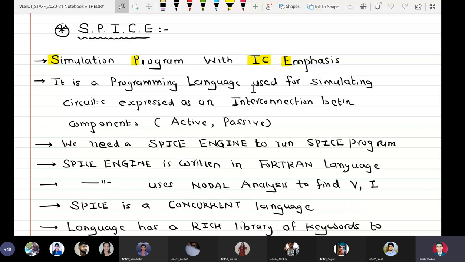So we take our discussion ahead by learning to write simple programs. Again, as I told you in the beginning of the semester, VHDL is a language, but whenever you write a VHDL program for any digital system, we do not say write a VHDL program. We say write a VHDL model. That is why we will not say write a SPICE program. We will say SPICE model. So we have VHDL modeling, Verilog modeling, SystemVerilog modeling. Similarly, we have SPICE modeling.